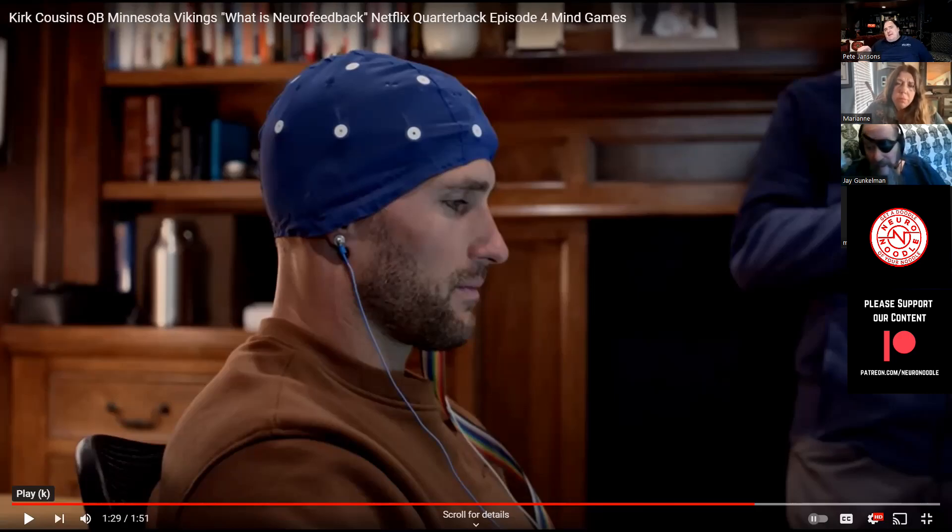If Marianne had gotten a 19-channel scan two years ago as a baseline and did this scan again now, she'd be able to compare. The likelihood of everybody getting an EEG before something happens is pretty slim, but it's actually not a bad idea — especially if you're in sports, because the likelihood of a head injury causing a change means having a baseline is very useful. I would suggest, especially for high-level athletes, getting a baseline before you need one. Or a motorcyclist — a motorcyclist is apt to have accidents, like a head-on motorcycle car crash as an example.